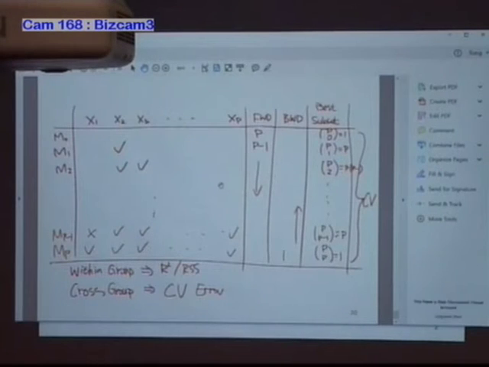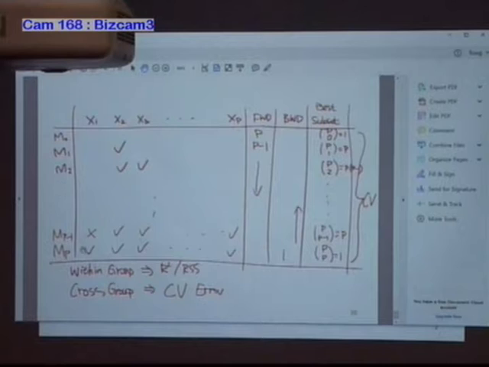So last time we said in the traditional view of linear models, we need to do model selection. We try to split the task into two steps. The first is within the groups. So we group the models in terms of their number of predictors. All those with two predictors belong to this group. There are so many models in the group. They all have two predictors, so we can choose among them using the R-square or this kind of in-sample performance measures. And for each group, eventually we should have a champion in that group.